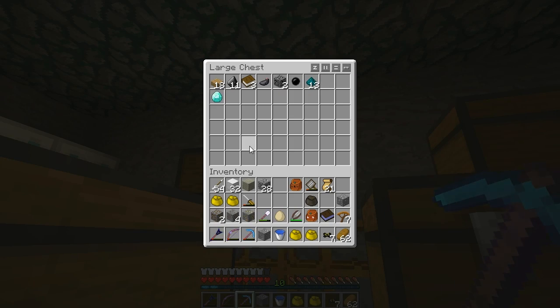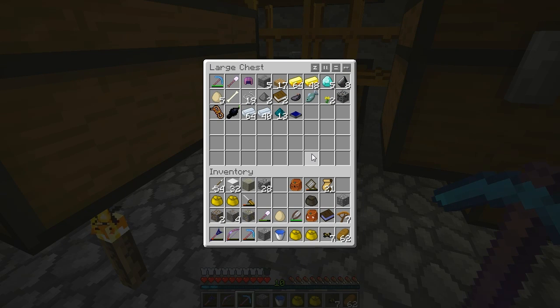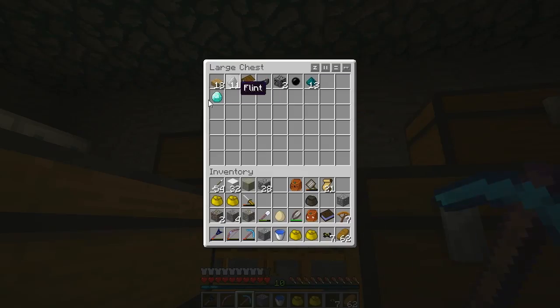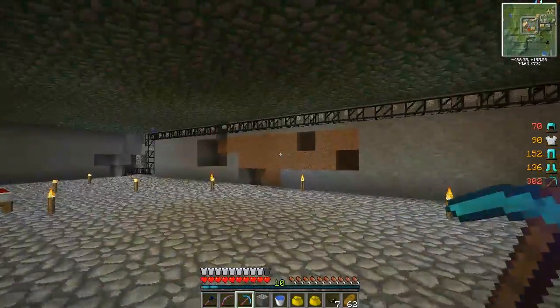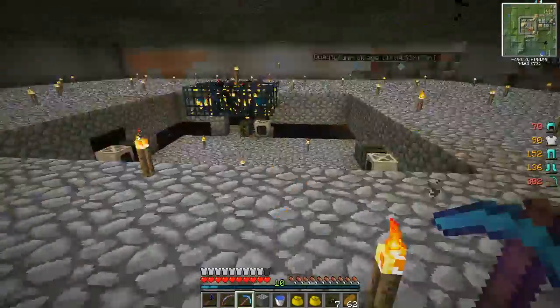Hey, a diamond. And 3 diamonds. And there's those 5, so I'm up to 8 diamonds in here. I may have put these here, actually, I might have probably already had these. But these 3 in that one, yeah, I didn't. So, there's Discovery 1. The quarry actually picked up an item that was floating on the ground next to the drill bit. It just took a long time to get there.